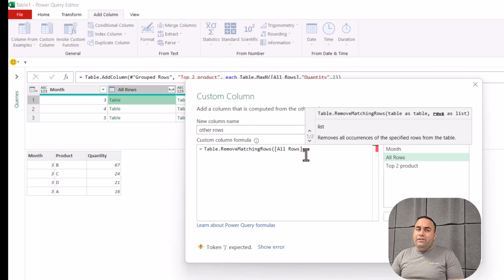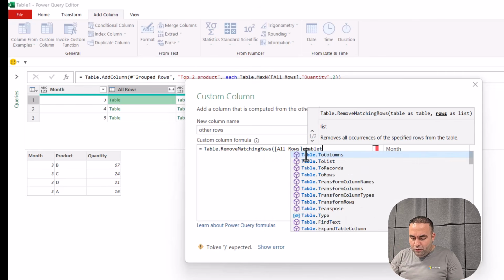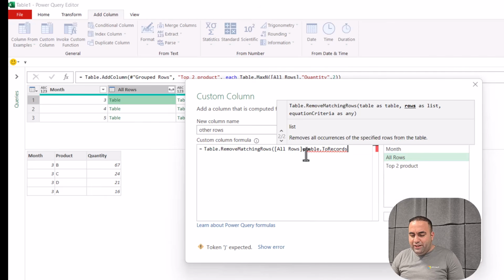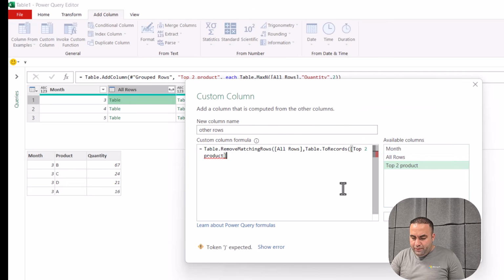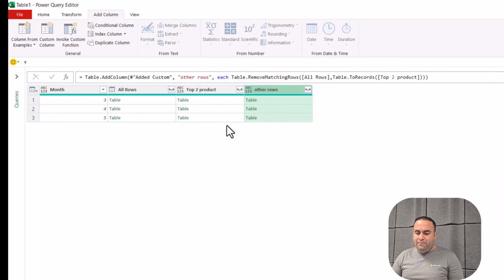There is a function that is useful here, namely Table.ToRecords. You might feel that it converts the table into a record, but no, it converts to a list of records. I will show you later, but let's use it here. I provide top 2 here and close the parentheses, and see the results.